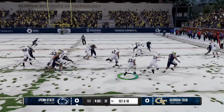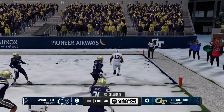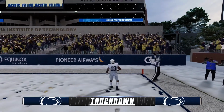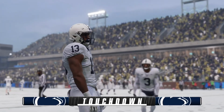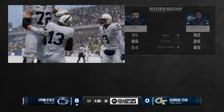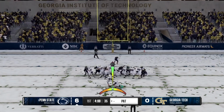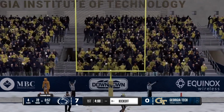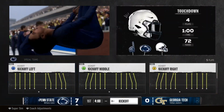Using his legs, it's Allen. Bulls his way forward. Headed to the end zone. And he's loose and he'll take it to the house. Touchdown, Penn State! Now you know why you do all of those squats, all of those deadlifts, extra time in the weight room. No doubt. Get that lower body strength so you can shed people off. What a great job smelling the end zone and getting in.